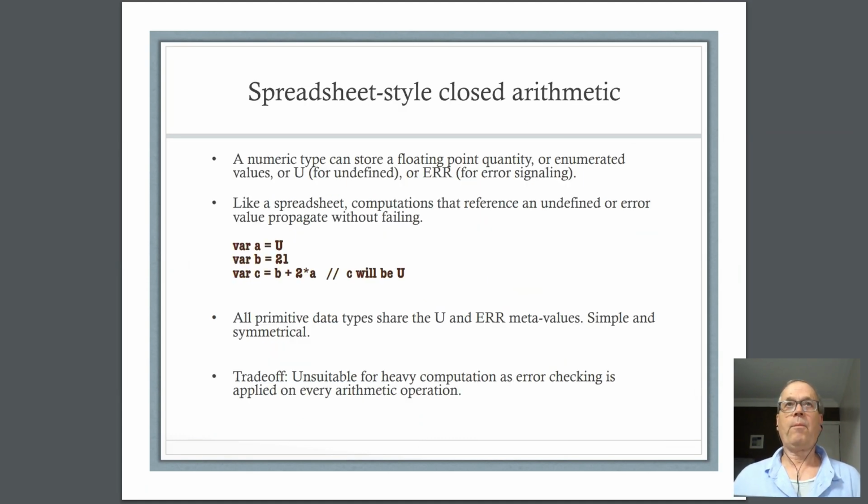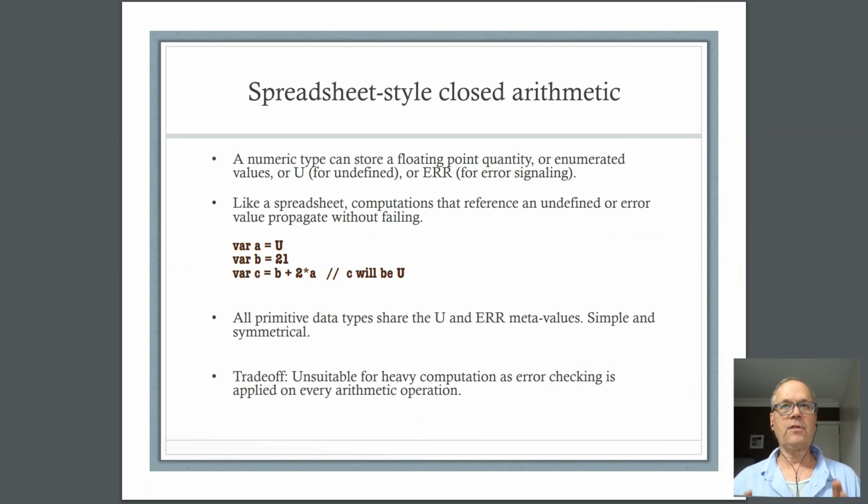I wanted it to be robust. And one thing that I admire about spreadsheets, and I think it's one of their superpowers and why Excel is so beloved by business people, it may not be liked by programmers, but there are literally a zillion people using Excel spreadsheets. And why do they like it? They like it because it has closed arithmetic.